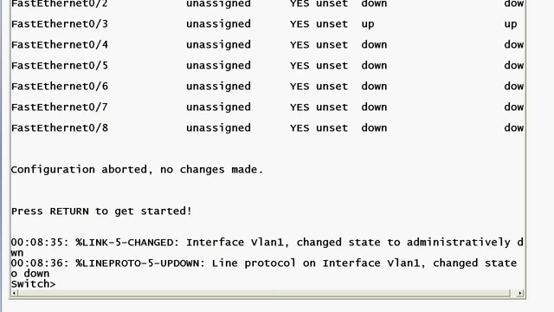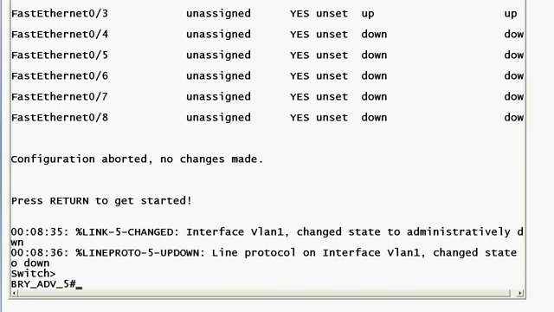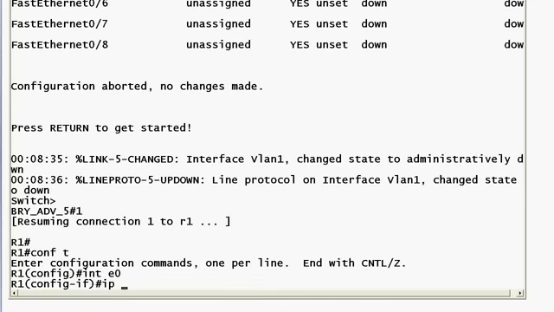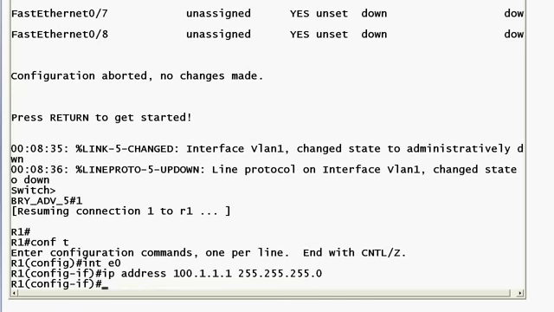Why would I even want to do that? I'll show you one reason you might want to do it. Let's hop back up to our router, and let's just put an IP address here on Ethernet 0. I'll make that 100.111. And you enter that and you go, I meant to put something else. I meant to put IP address 101, or I don't want an IP address at all.